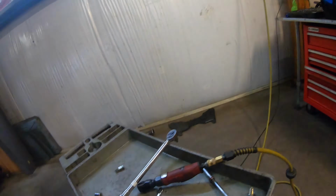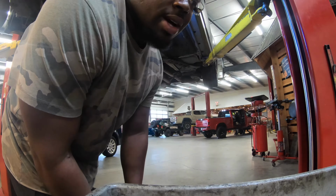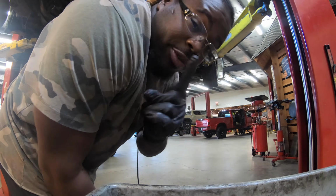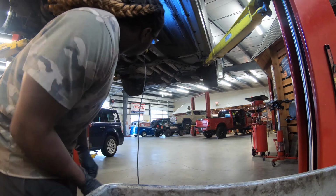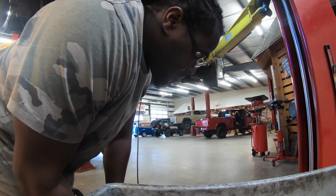Hey man, let's get it. I'm excited. So I have everything tightened up, transmission fluid in, torqued down, cross member torqued down, and all the transmission bolts are in except for one, the very top. It goes to the breather tube bracket. I'm gonna get that once the car is lowered. The drive shaft bolts are in and tightened down. Yeah, everything is in there.